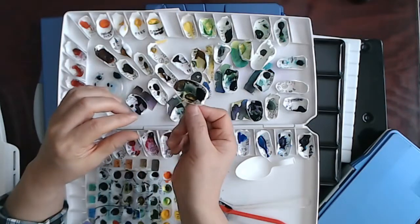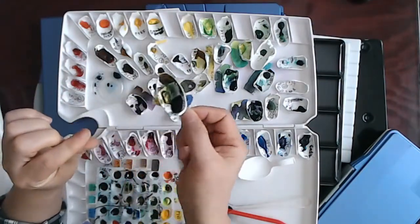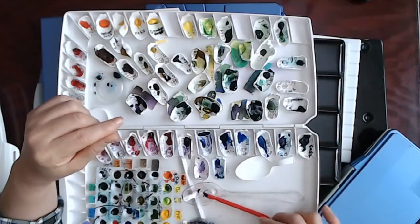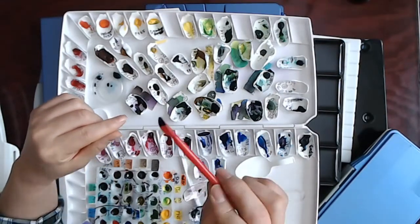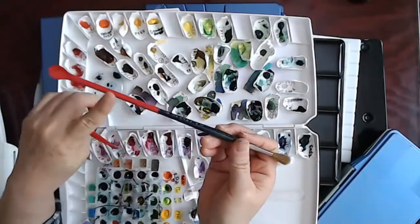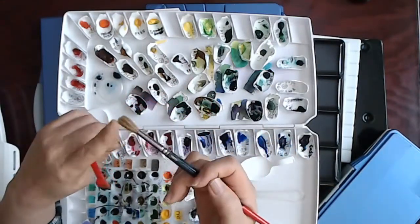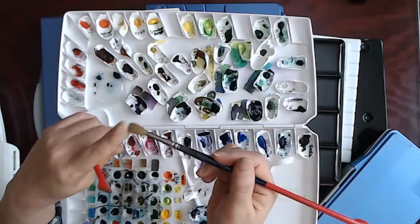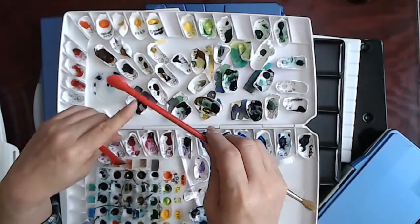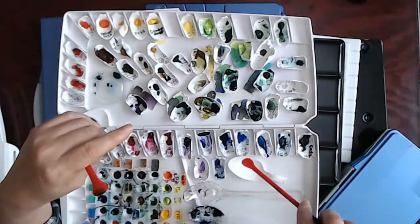I can make variations within this combination, and I always attach this mini swatch, and that is still a mini spoon. Sometimes I still put the spoon in here when I mix something. And sometimes I attach it here, connect it here. If I need some water or take some paints, I don't use this brush. That is needlessly inefficient, because the paint gets polluted or contaminated. But if it is still soft, you can pick some out with a bit and then mix it in your mini palette or here.